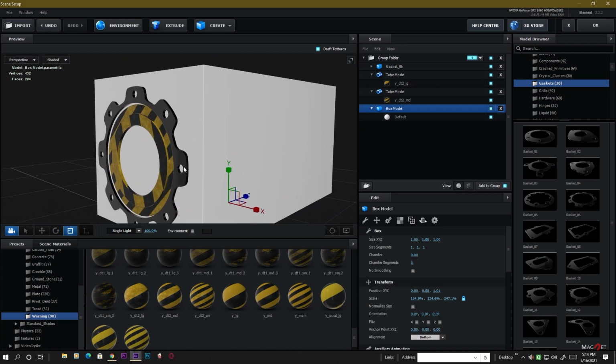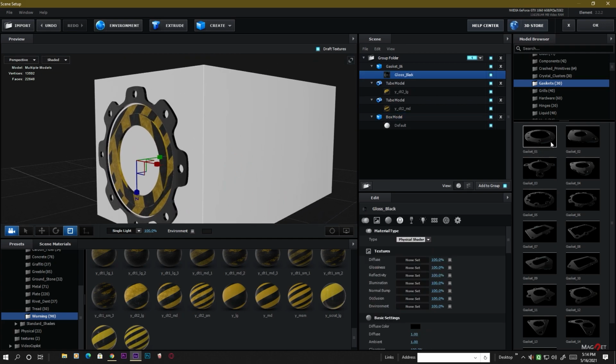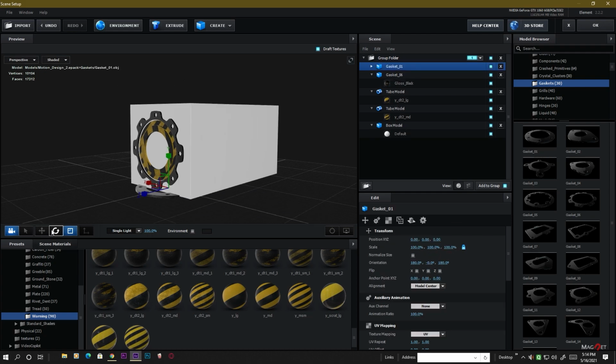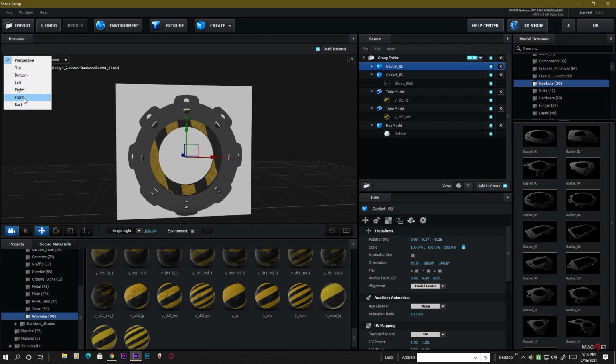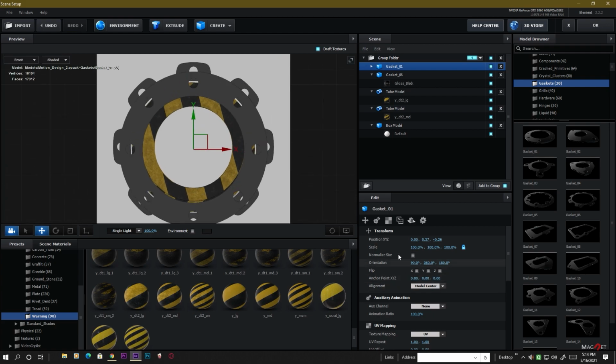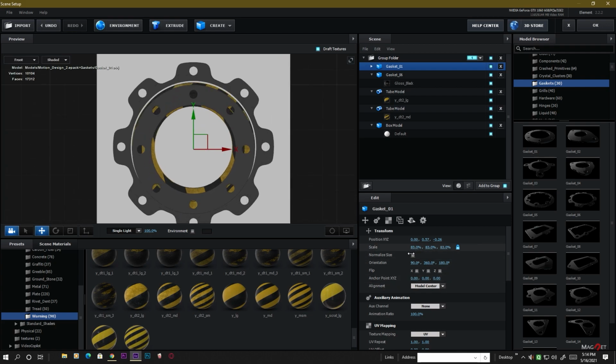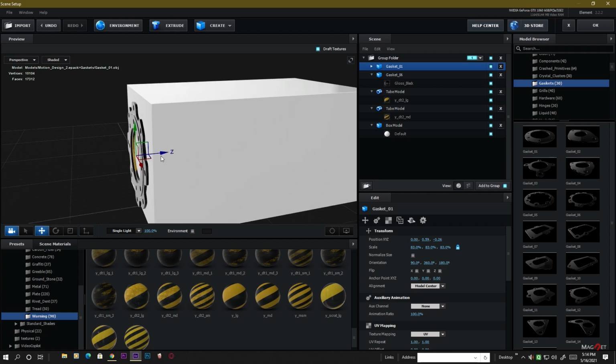Yes. And maybe we also use another gasket, that is gasket number 1, and we also rotate this and place it here. Maybe we go to the front view again, and then we scale it down like this, and again go back to the perspective and place it here.